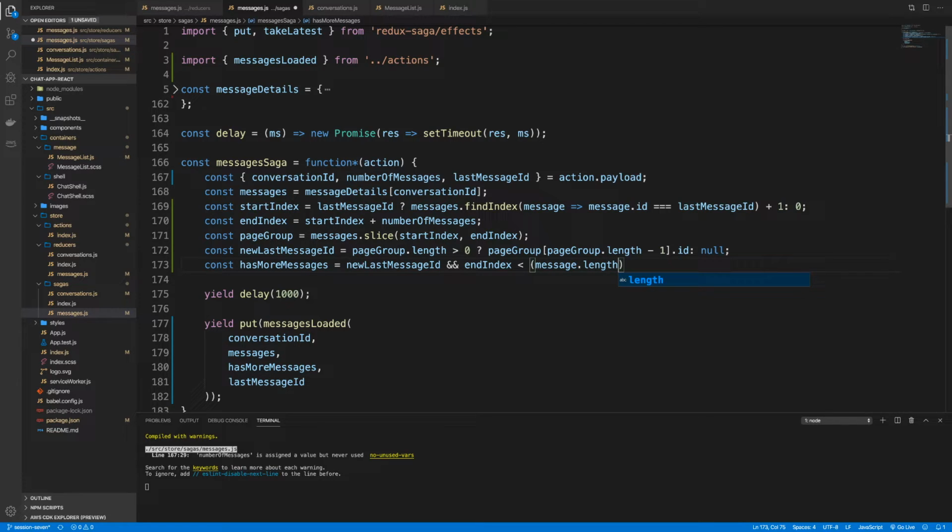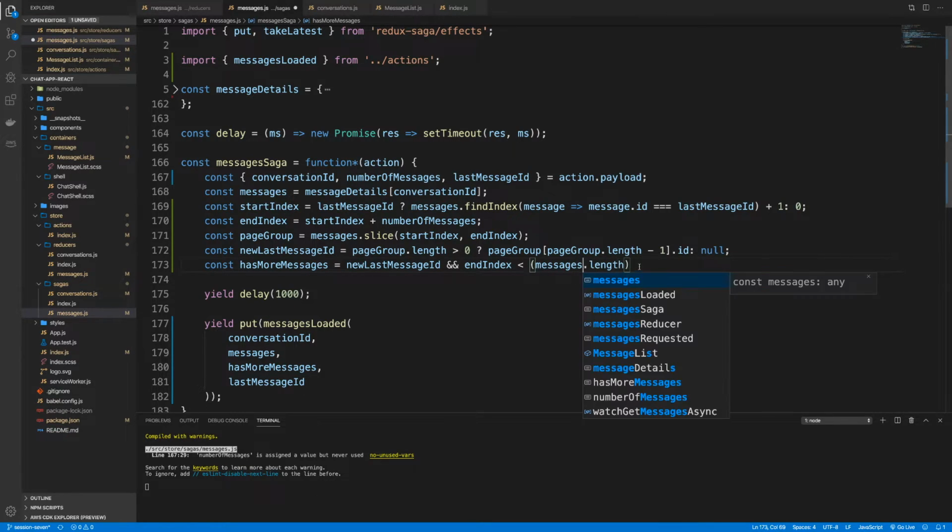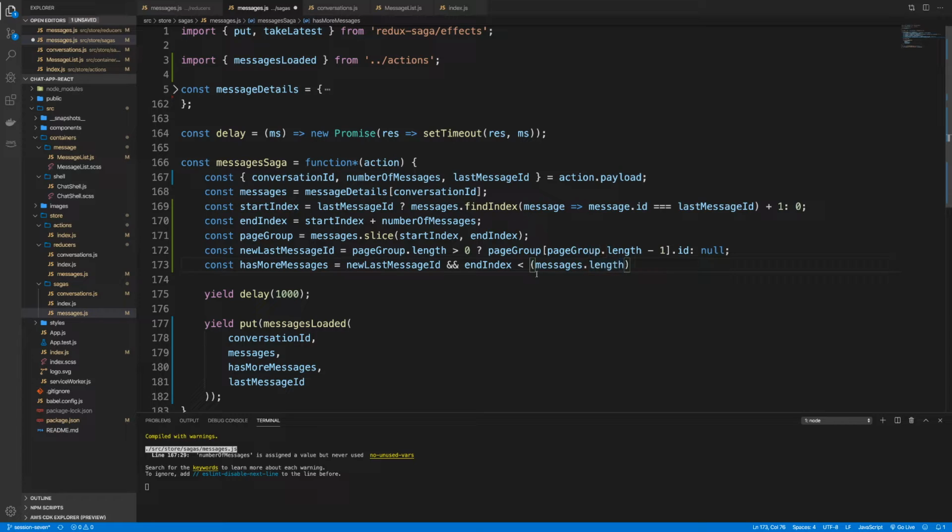So it's possible, messages.length. It's possible that end index could be a larger number than the highest index in the original messages array. If that is the case, then it has to be true. Otherwise, it will be false. Cool.